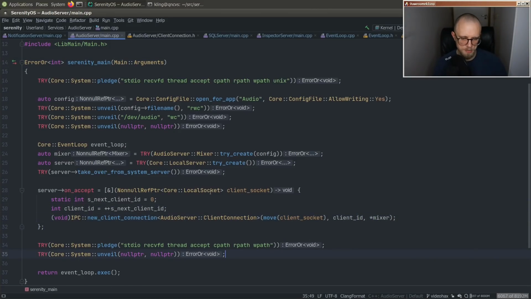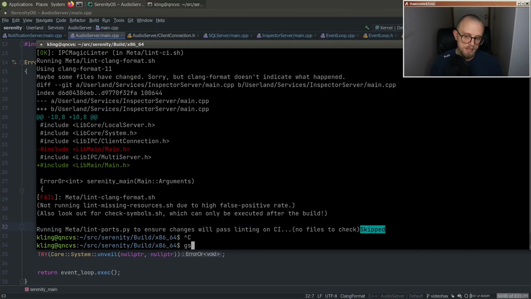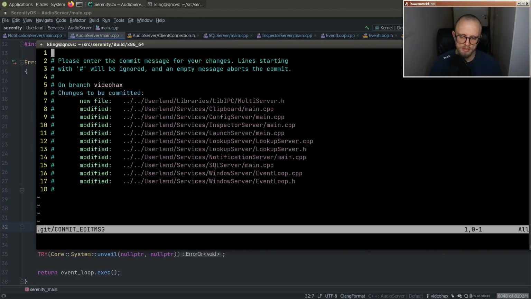Another option would be to make this more flexible so that you could provide construction arguments for your client connection somehow, but I guess the most straightforward thing to do at this point is to just ignore it, because I mean, we're certainly not going to change the way this works here in this commit at the very least, because that would be kind of violating the atomic purpose of this commit. So let's just do this one first.